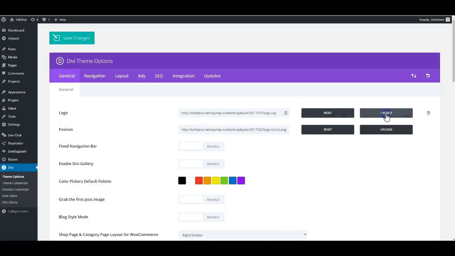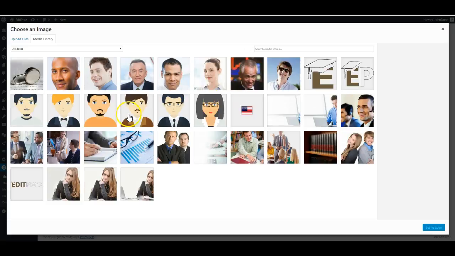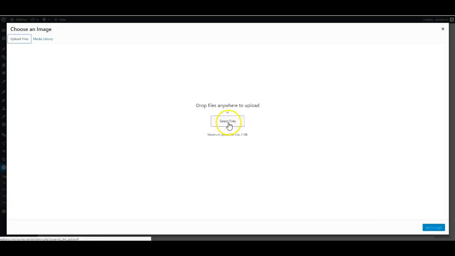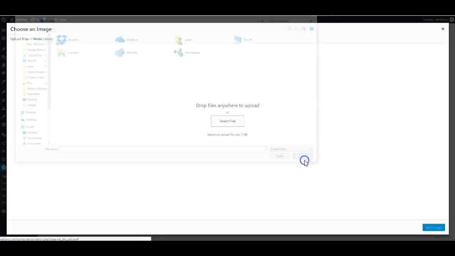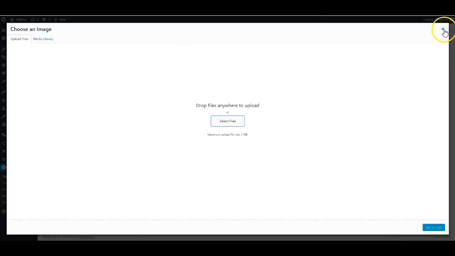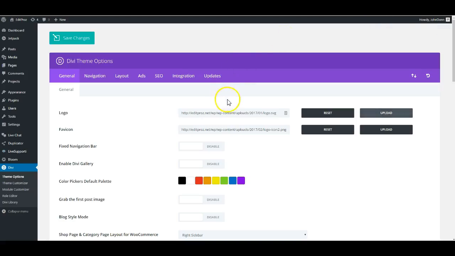You simply click on Upload, and you can upload something that's already in WordPress, or you can upload a file from your computer by clicking this Upload Files and then clicking Select Files, and then you would actually go to your computer to get it. Alright, so I'm going to close that because we're not going to change the logo at this point, but that's how you would change it if you needed to.